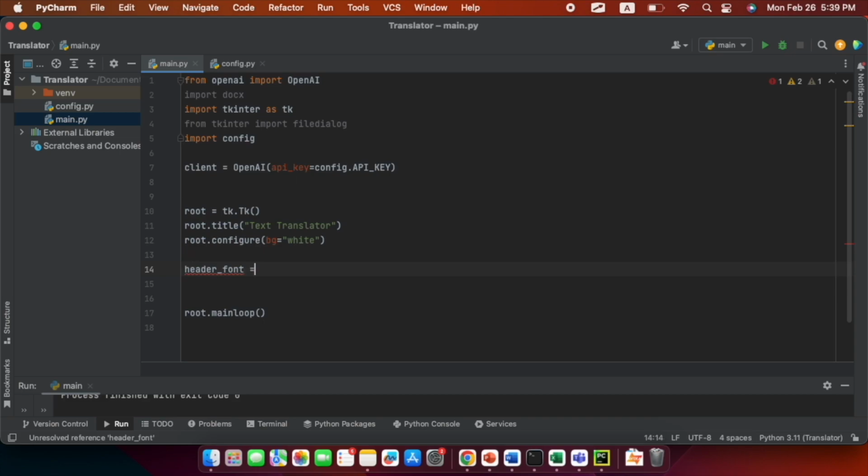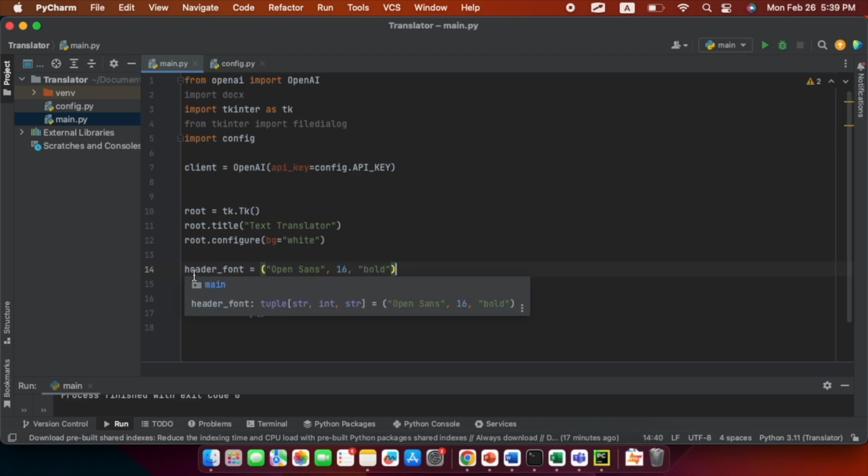This will be equal to, firstly I will define the font, so it's going to be Open Sans. Then the size of the letters will be 16, and we also want the text in bold. Later I will pass this variable to our header, so I don't write this directly there.